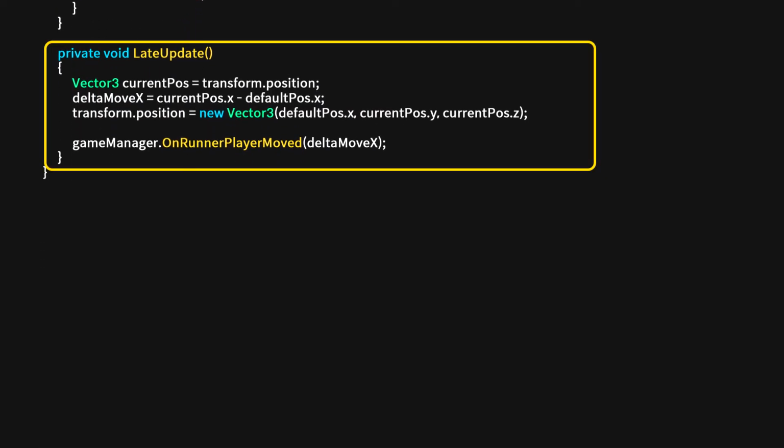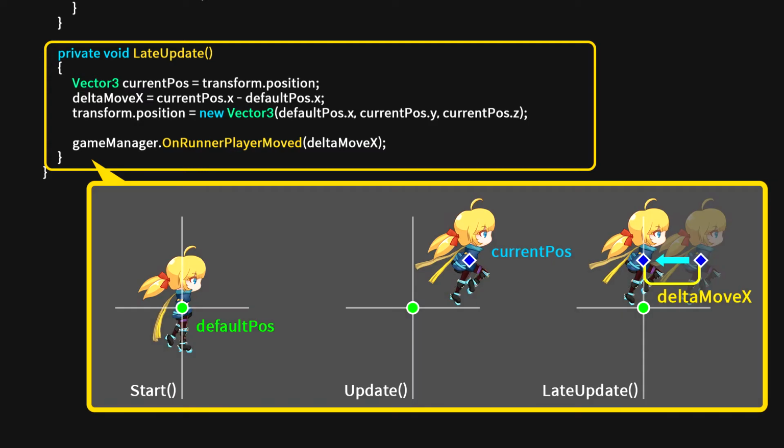Finally, write the function late update. Late update is a function called by monobehavior and will be executed after all update functions are executed. In the runner game, the player character only moves in the y-axis on the screen, while it is fixed in the x-axis. But obviously, we made the character move on the x-axis, using the translate function and rigid body 2D. We use that point in reverse, to move the tile map backward, in the late update by the distance that the character has moved for one frame.